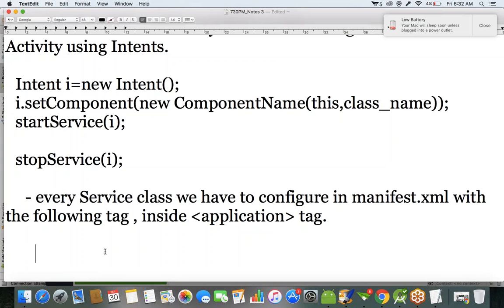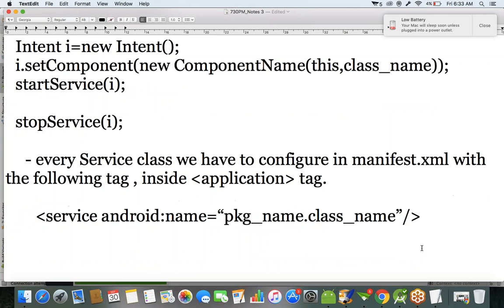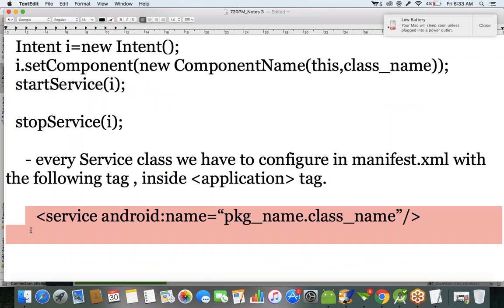Service android:name equals your application package name dot the class name. Every service class you have to configure in manifest.xml inside the application tag with the following tag: service android:name equals package name dot class name.